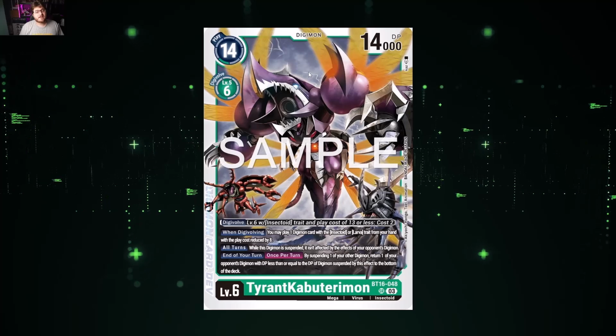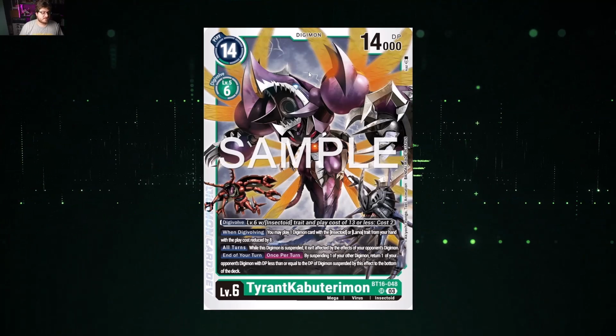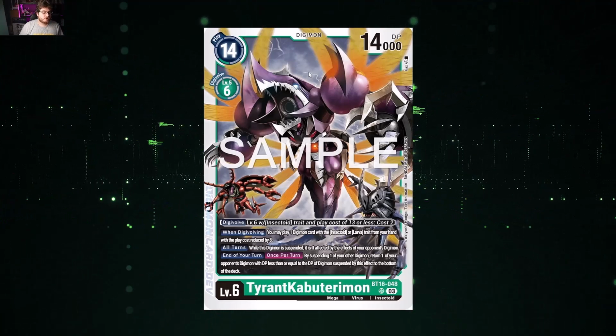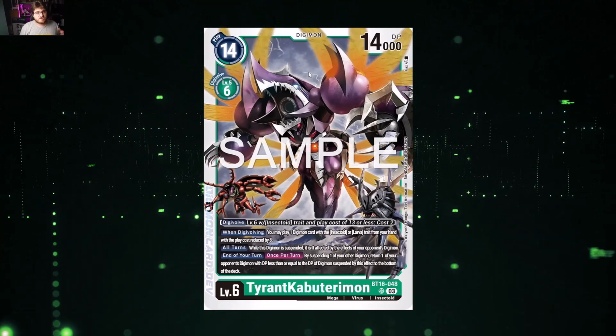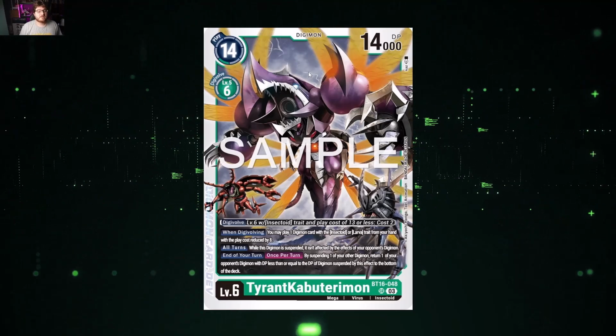Tyrant Kabuterimon can climb almost over anything. At the end of your turn, by suspending one of your other Digimon, return one of your opponent's Digimon with DP less than or equal to the DP of that suspended Digimon to the bottom of their deck. Quite useful. Being able to remove threats off the board is really important, especially in later games.